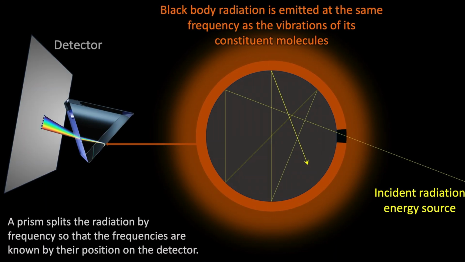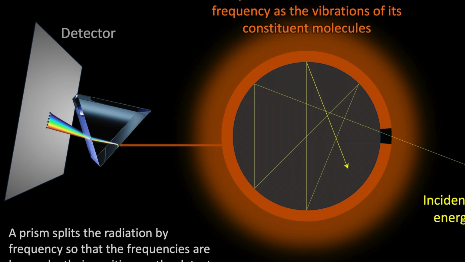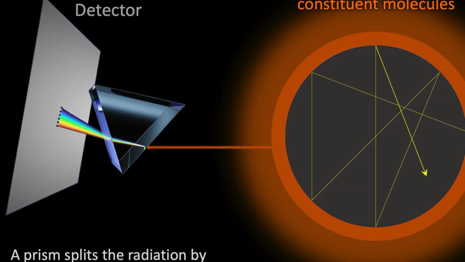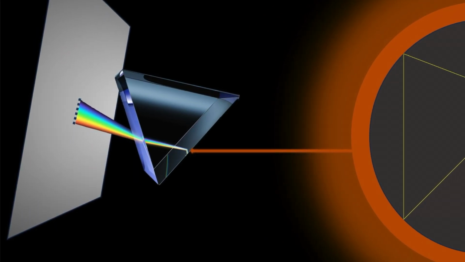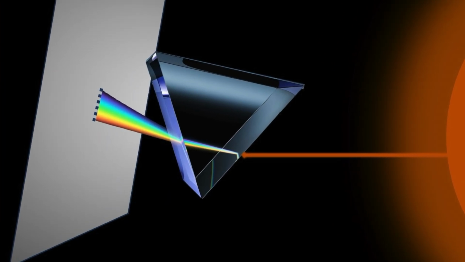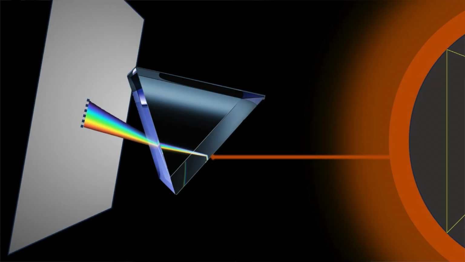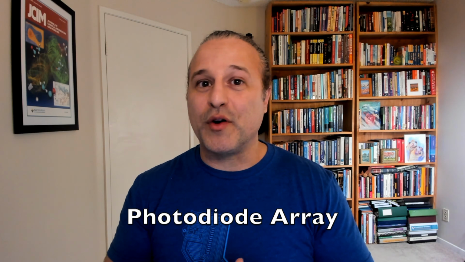And if you look real carefully on that detector that I put in the image, there's some little dots in there, and those represent photodiodes, right? So these little circuits you can make that detect whether or not light is hitting, right? They can measure the intensity of the light. Well, if you've split the spectrum, then you can use the position of where it hits to know what frequency you're getting based on which sensor it hits. So this is something called a photodiode array. And of course, there's other ways to do this, but this is just one example that I think works really well in this sort of cartoon representation, so you can at least think about what's happening.